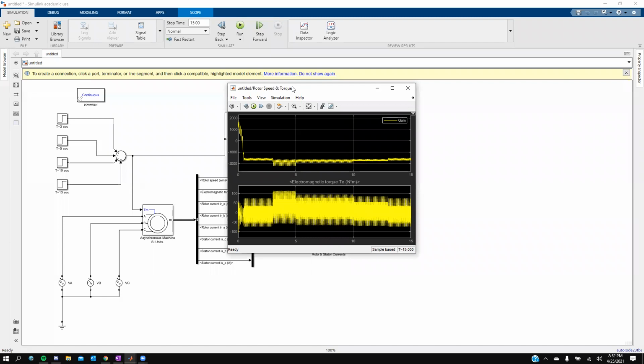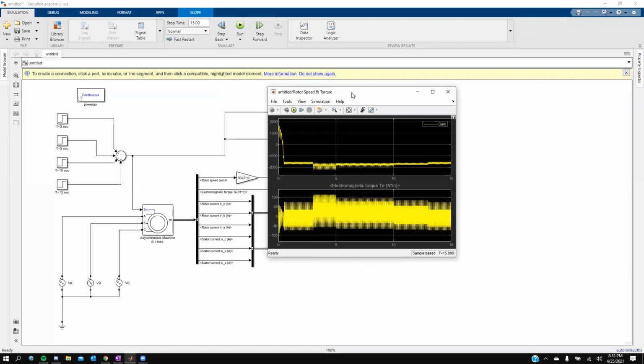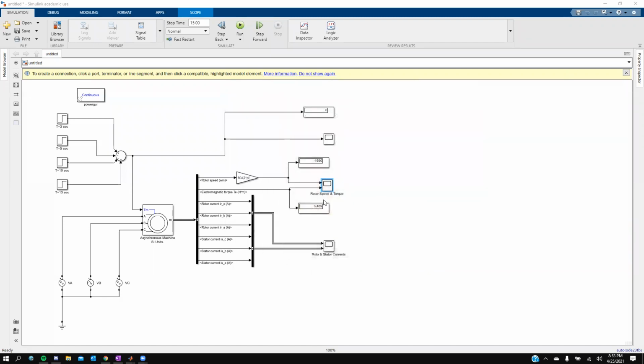So as you can see the graph right here, we're gonna have the 3 graphs.